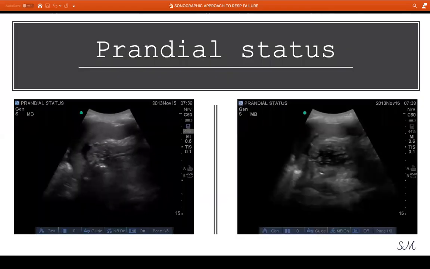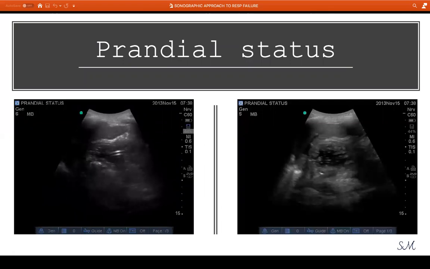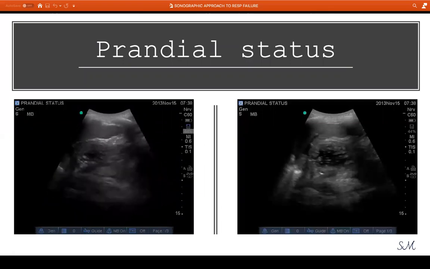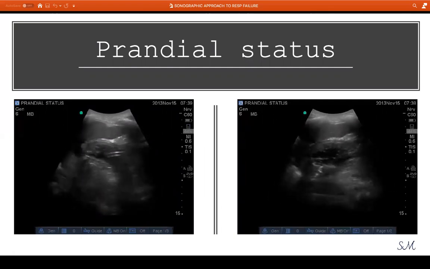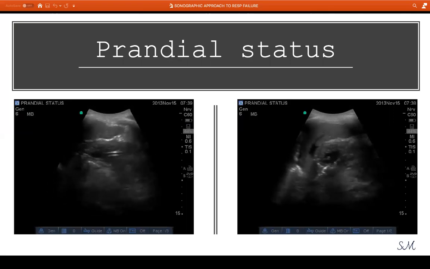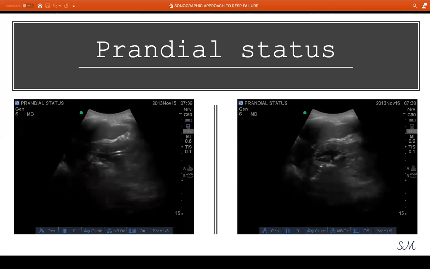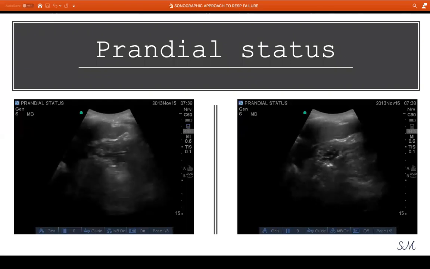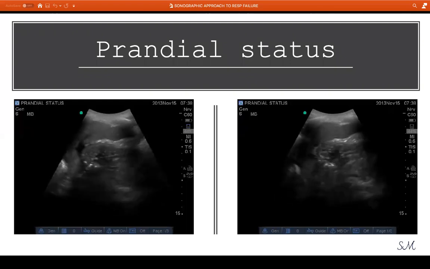Here we can see with the ultrasound that we can clearly identify the presence of Ryle's tube. So ultrasound can help to confirm that your Ryle's tube is in position. In the right picture, you can see there are multiple hyperechoic dots present in the antrum, indicating that there may be a semi-solid type of feed along with trapped air that happened during chewing.